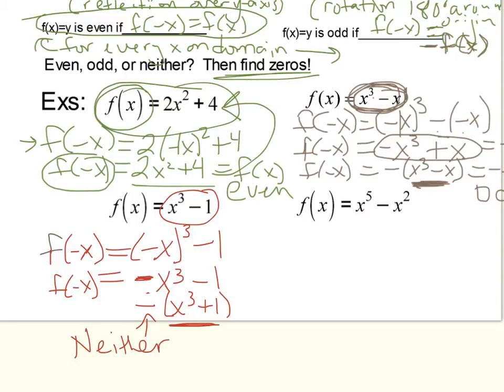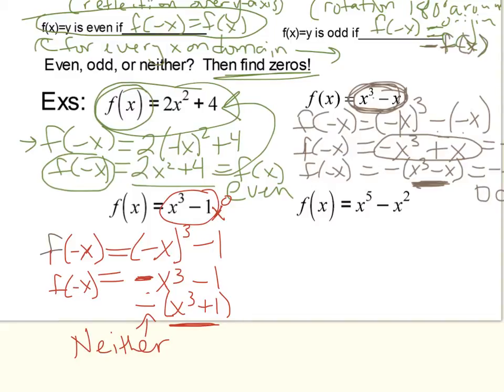Now, remember I was saying even and odd degrees before? I want to talk about the degree of this constant part of the function. That's really an x to the 0 part of the function, so the degree on that is 0. 0 is an even number. A lot of people are under the misconception of thinking that 0 is a number that is neither even nor odd, and they're incorrect.